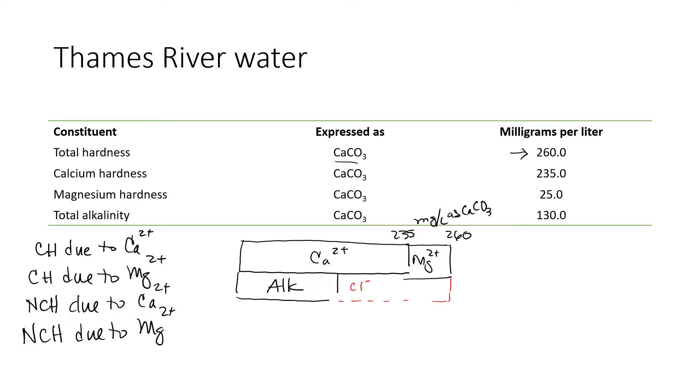Just remember that everything else here are other ions other than bicarbonate, so they can be chloride, nitrate, sulfate, phosphate, etc. And because we were told that the alkalinity is all bicarbonate, we can say that the pH is around 7, so it's around neutrality.